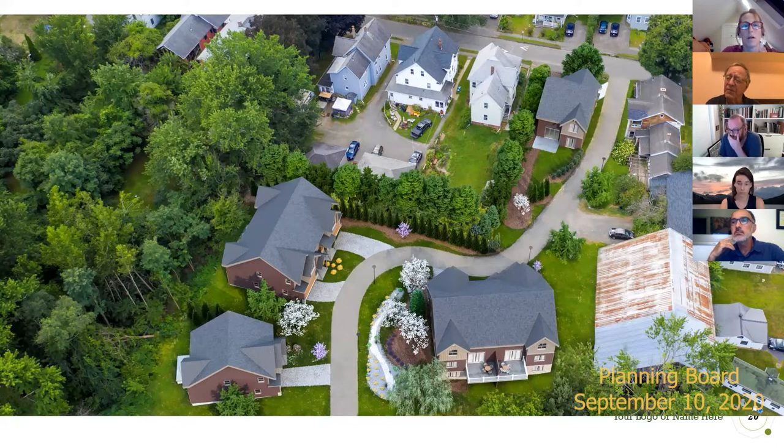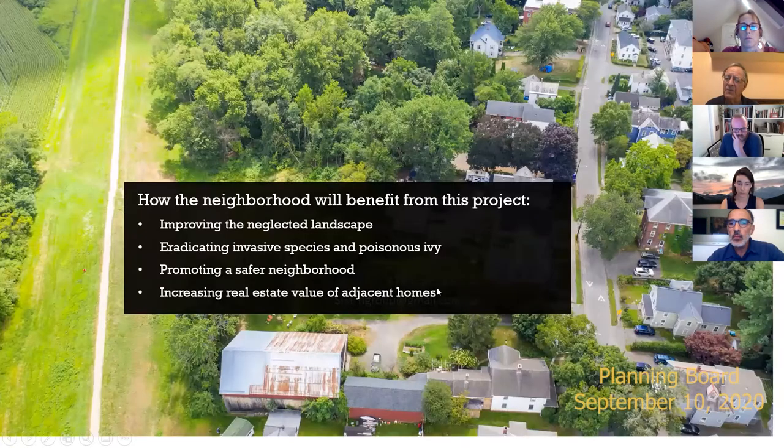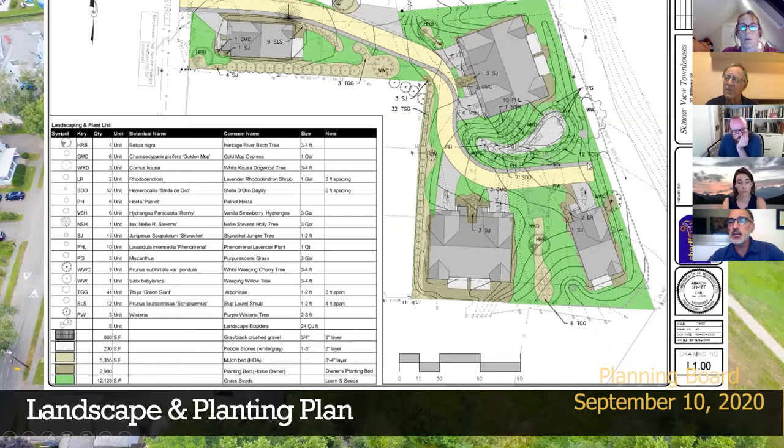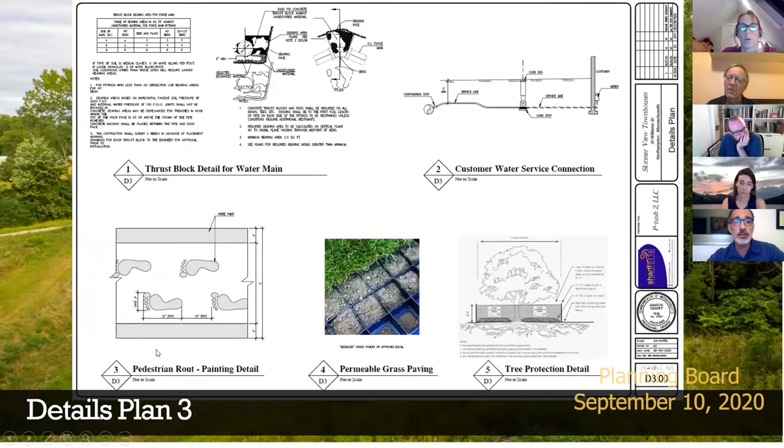Are the walkway and driveway shown? I didn't see them in that cool drawing that you have. I don't see a designated place for people to walk in your drawing. This is the 3D presentation, we didn't show it, but it's in the plan and we show the detail. Here's the detail of what it's going to look like. This is a pedestrian walkway. We actually plan to paint it just the way it is shown in the detail.